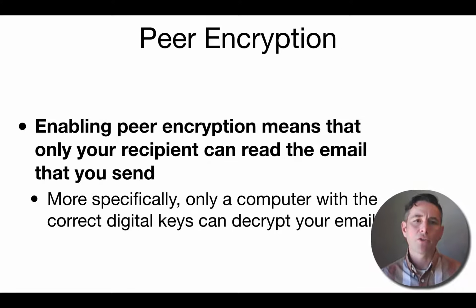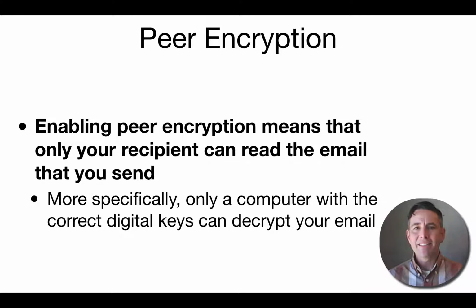So what we're talking about in this tutorial is enabling peer encryption. This is the kind of encryption in which there is end-to-end encryption, in which one sender encrypts their email such that only one recipient can receive it. More specifically, one person holds a set of digital credentials that encrypts the email, and another person holds a set of digital credentials that can decrypt that email on the other side. Then anyone in between, whether it's an email service provider or a computer that touches the email, isn't able to read that email without having access to those credentials.